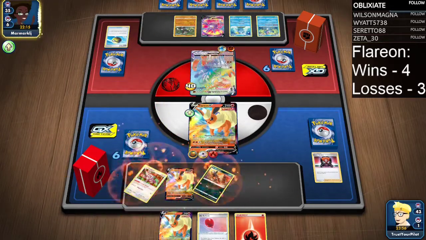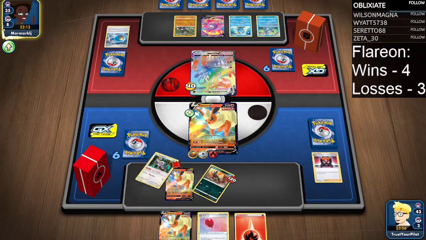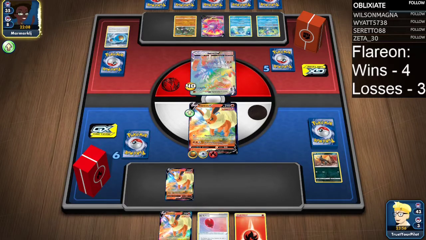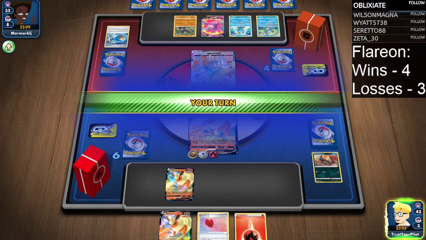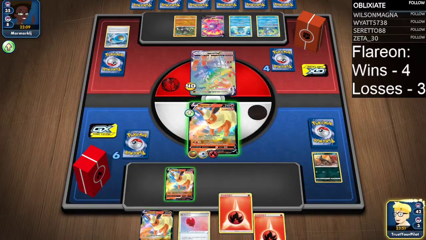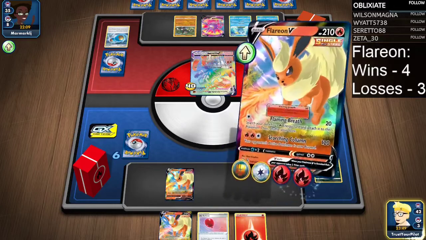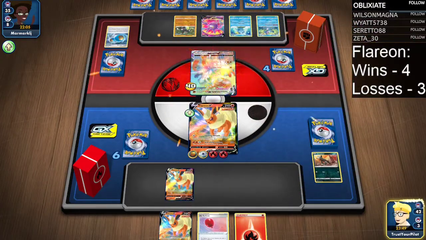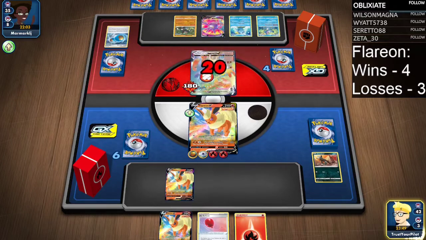Yep, well, the good news is they still need to knock out 2 Flareon VMAX if I can manufacture it that way. I will use Scorching Column because they don't have any energy in play. Okay, that's annoying. So I'm gonna have to manually attach to my bench Flareon. I do have a knockout on Urshifu next turn if they can't retreat or anything.